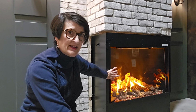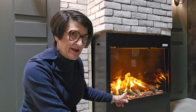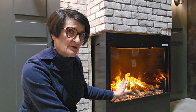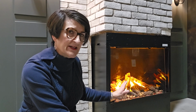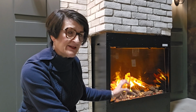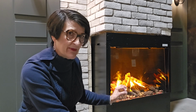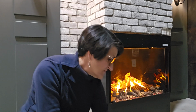There is glass here, and yes, that is a mist flame. So we have all the features of a TRD LED electric fireplace insert with the added flame effects of a Dimplex Optimyst cassette. So they've taken the Dimplex technology and included it in their regular LED TRD insert series. I'm going to show you now.